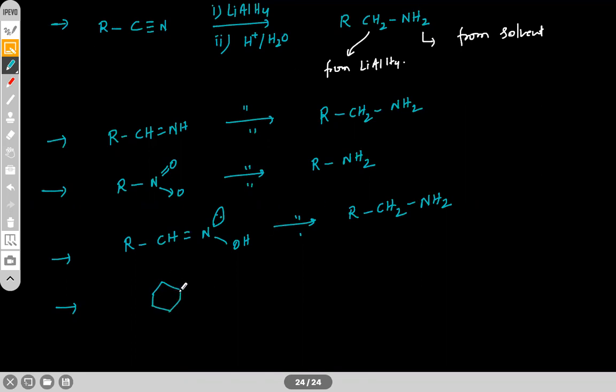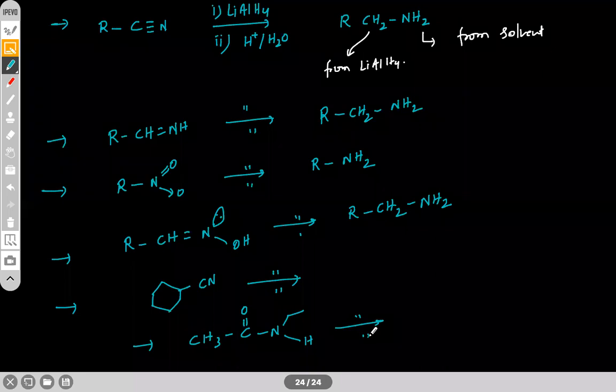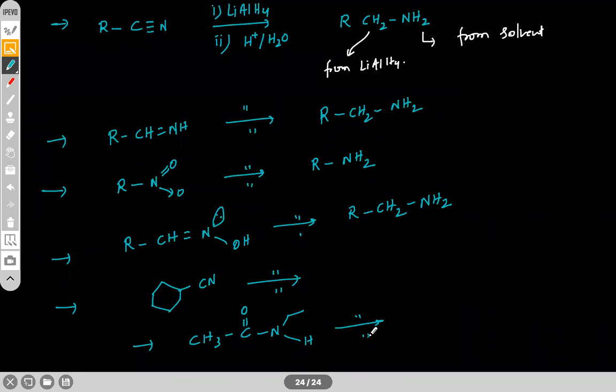So these are the reactions we have. For example, tell me the product in this one, LiAlH4, H2O. Sir, hexagon, CH2 and H2. These two reactions, tell me the product. And sir, the source of the hydrogen is going to remain the same in all the cases, right? Okay, sir. Just a minute, sir.